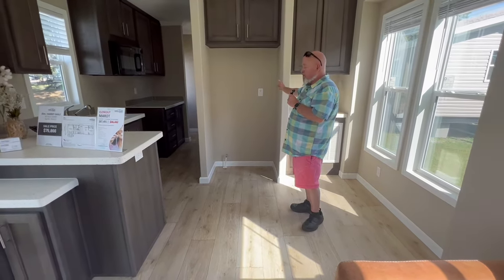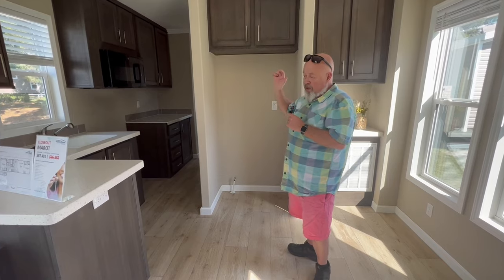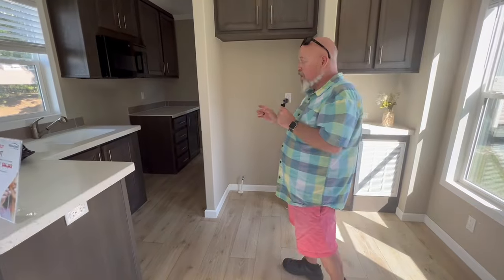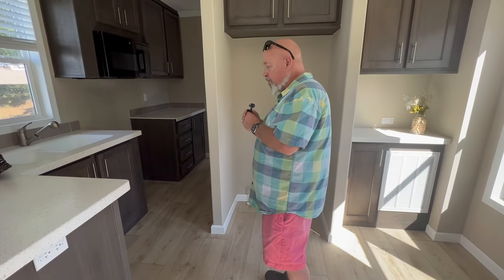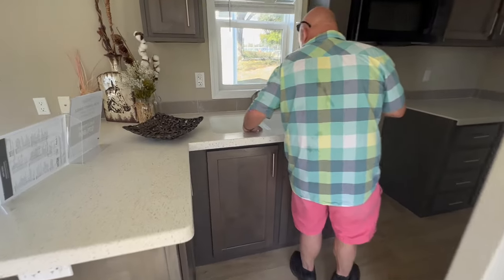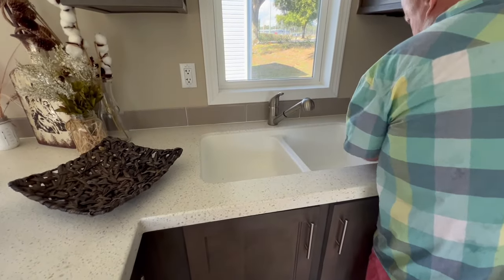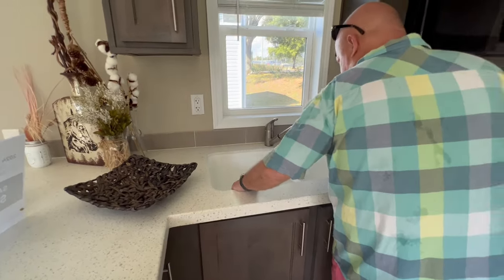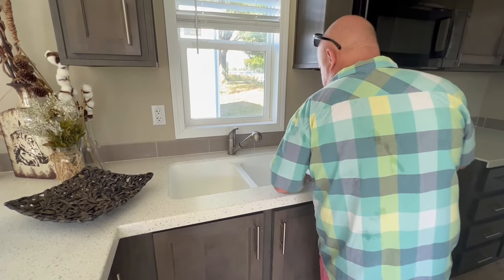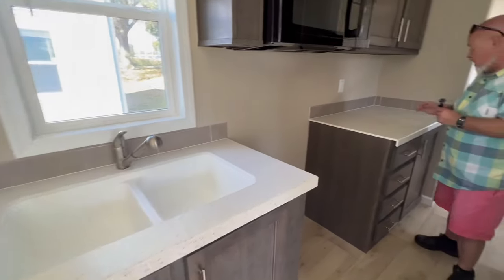And then your spot for your fridge. These come standard, as I've said in all these videos, 18 cubic foot, with a range that is a coil top range and a space saver microwave. This one, you can upgrade. This one has some upgrades like the Corian countertops. This seamless sink. Whoa, I've never felt that before. Because it's a Corian sink. Yeah, the Corian sink is in there. I am just amazed at that. That there is no seam to worry about leaking or anything like that. Microwave. Range area, extra, plenty of drawers.